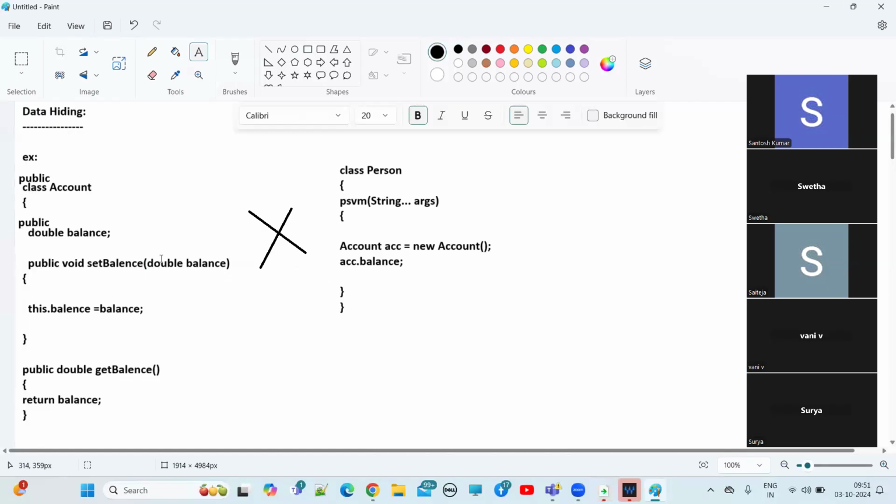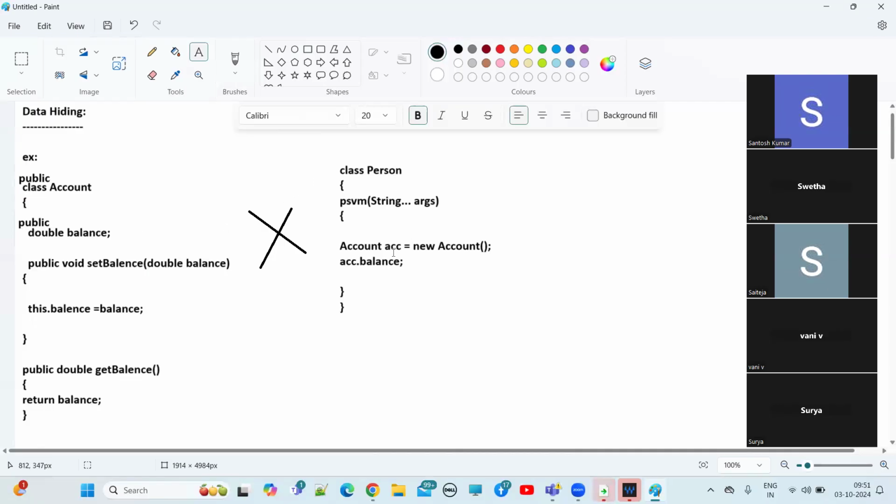Let's suppose this is an Account class. If anyone can access the balance, or anyone can withdraw an amount, then what will happen? There is no security, right? Your amount will go. Am I right or not? So that's what data hiding means, guys. An outside person is not allowed to access our internal data directly. Our internal data should not go out directly. How can we achieve this? By data hiding. Now, we have balance, and this is public.